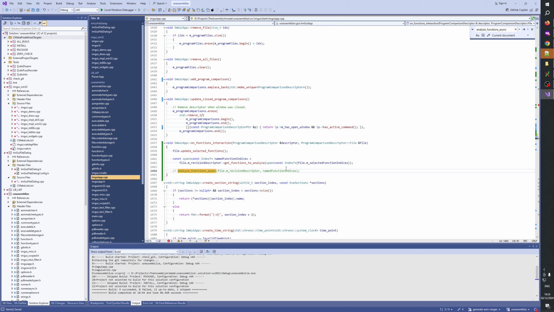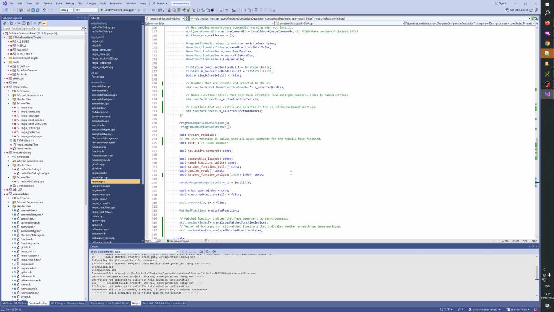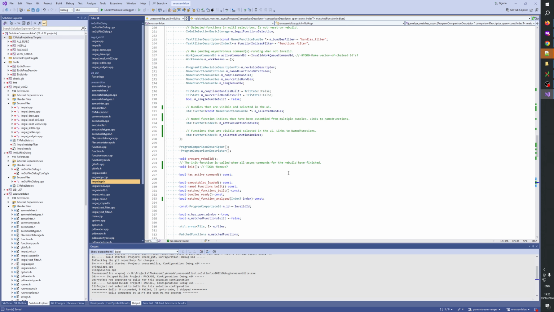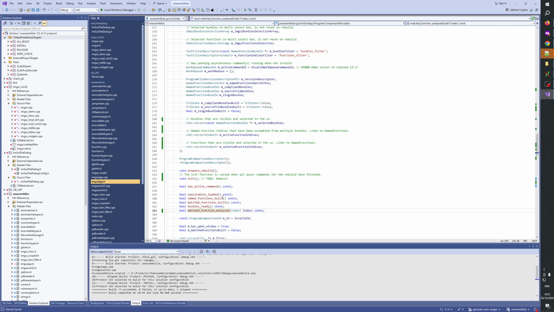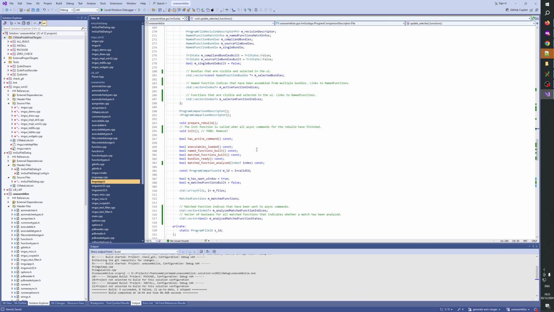Update selected functions. We also need a function update selected matches.